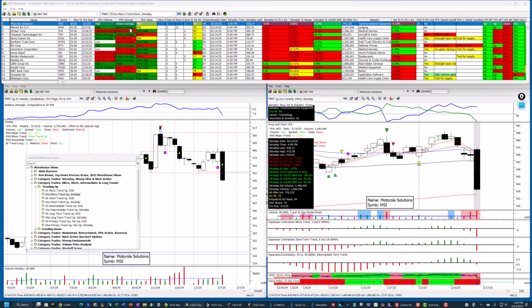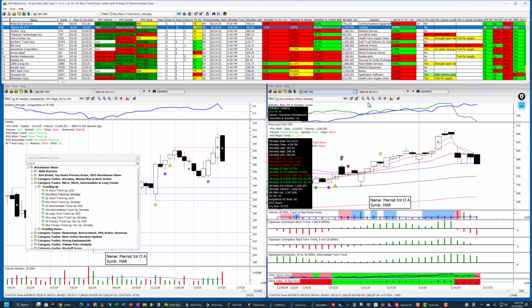Marriott. Okay, you can see what makes this a micro trend down, and a lot of times you can find stocks that are just pulling back in the short term, and then they'll go up again. So let's take a look at this. Here's the micro trend down. The short-term trend looks like it's right at turning down today, and the medium-term trend is up, but the force index turned negative, and the force index is here. The VPOC turned negative on this day right here. So this is a short-term pullback.